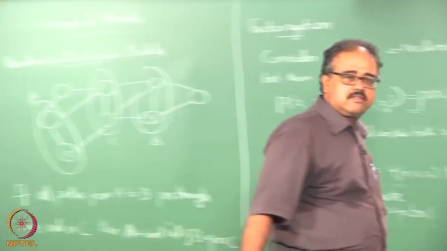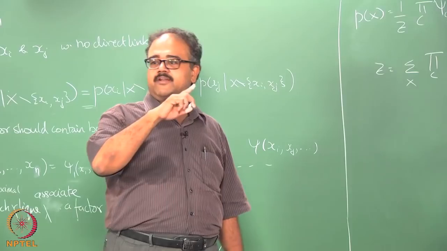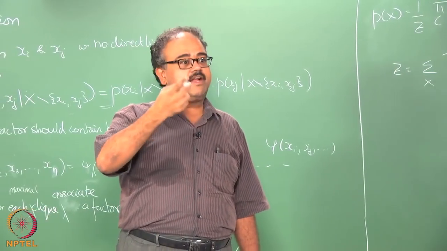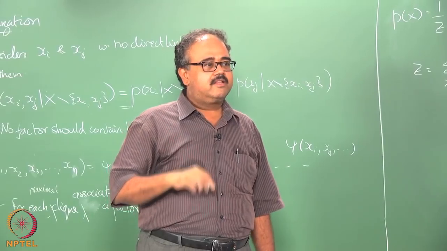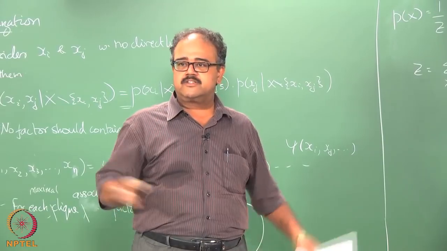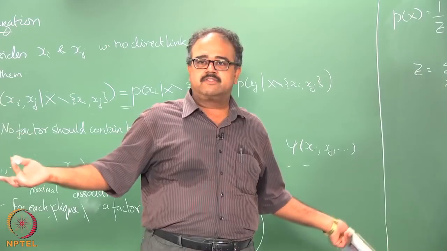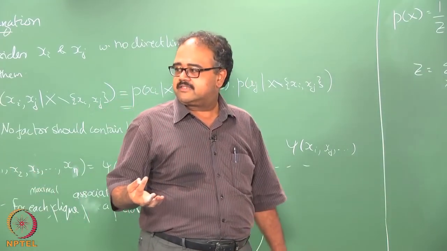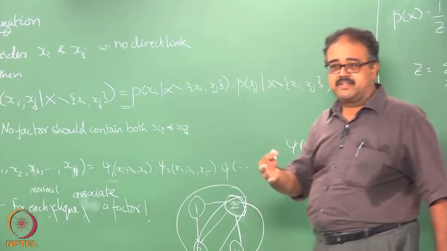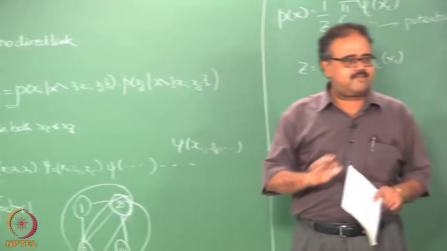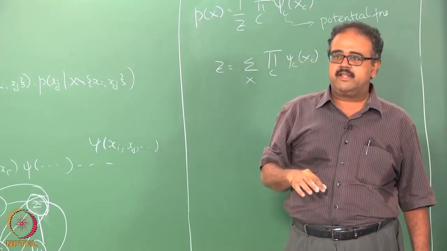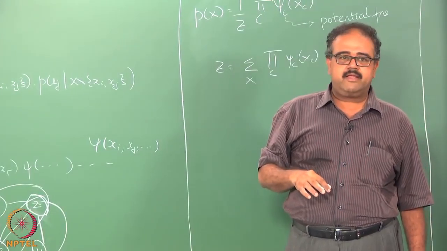So the biggest difficulty in using undirected graphical models. So why didn't you have this in the directed graphical models? We chose the factors cleverly, right. The factors were chosen to be conditional distribution. So when you took the product, it was guaranteed to be a distribution. But here we have no such restrictions on the size, right. So this is what makes it even more confusing. I have no restrictions on the size. Psi can be anything, right. Psi can run up till 3 million. I don't care, right. So psi can be any function, right.